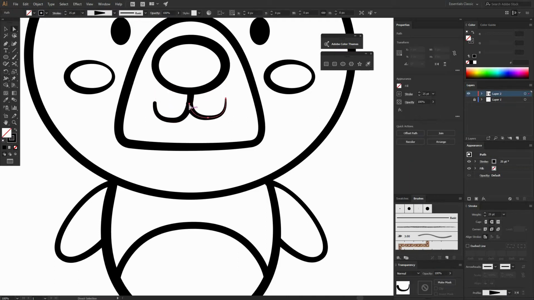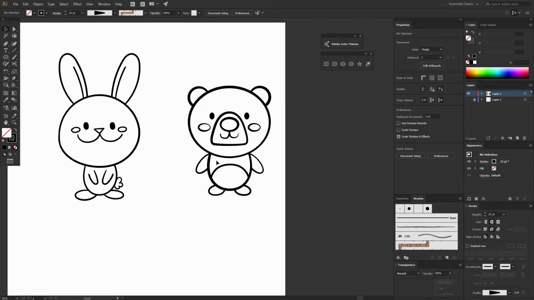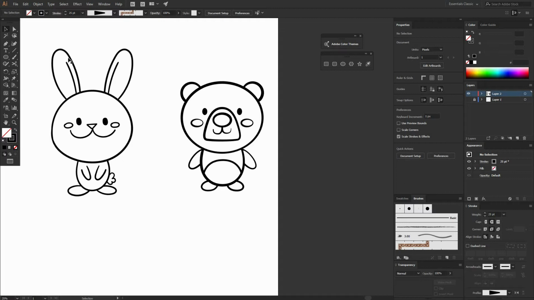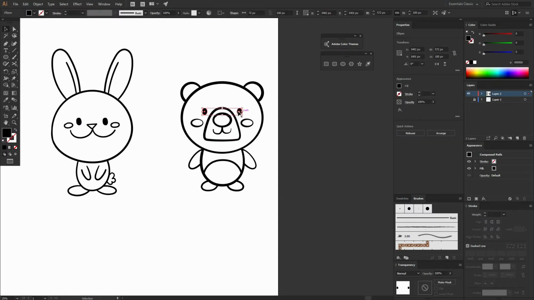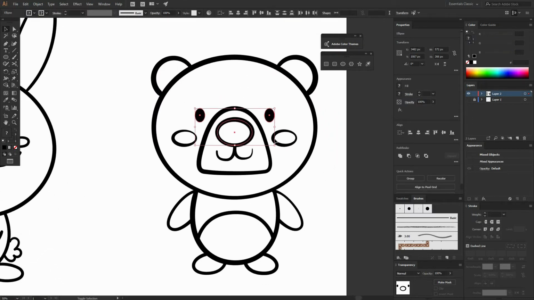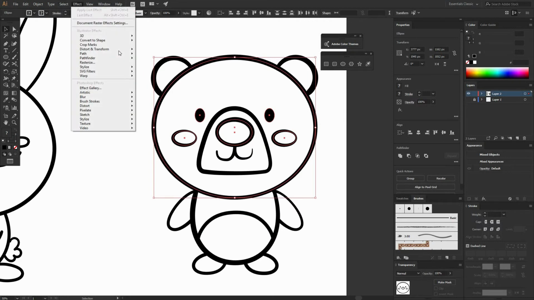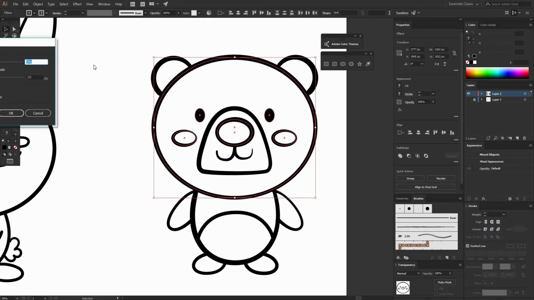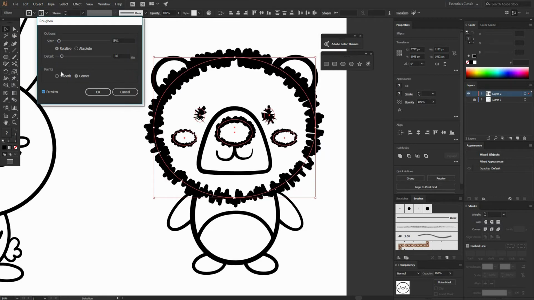It might be too much. It might be really not looking like a rabbit. But now my ellipses are perfect. I don't want that. So I can select all my ellipses and then go here to Effect and then find Distort and Transform, and let's go to Roughen. Now if I have a little preview, you can see that this goes crazy because this is set to relative. I need to change to absolute, make sure that my points are smooth, decrease the detail, and let's increase the size. So maybe something about 15 works well.